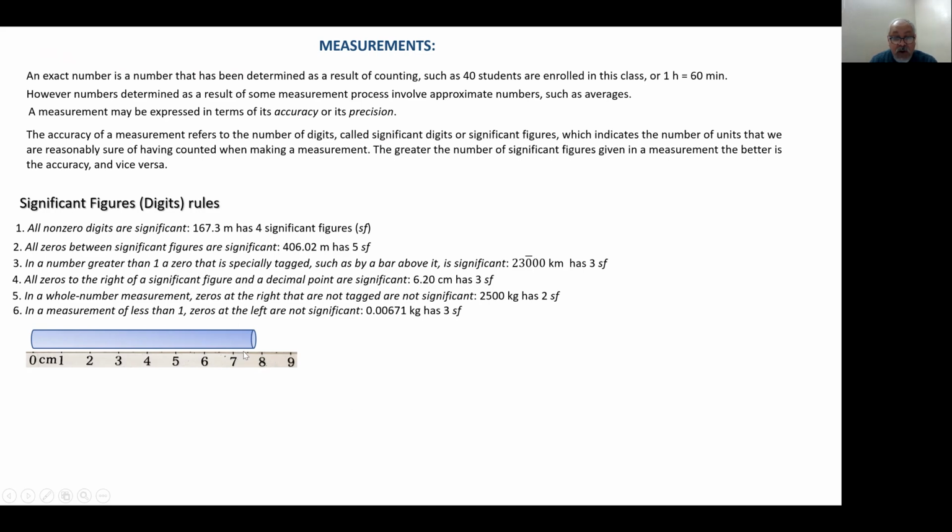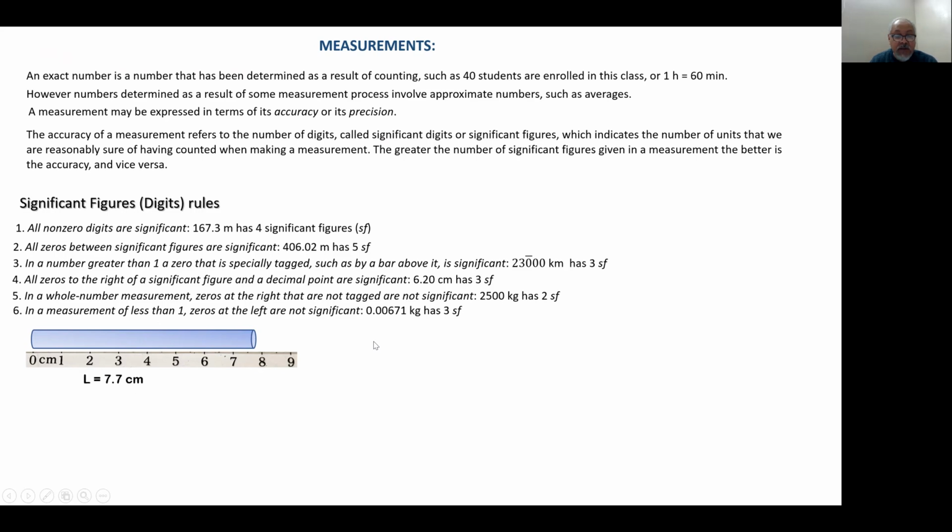So this is for sure. Now, the next digit, we have to guess it. Imagine that we guess it to be 7. So it's going to be 7.7. These two numbers, the one that we know for sure is correct and the guessed one, are called significant figures. These are the significant figures, like in this case.